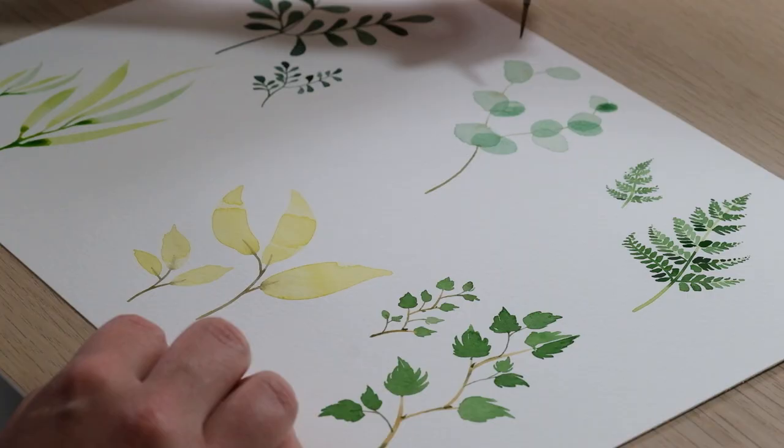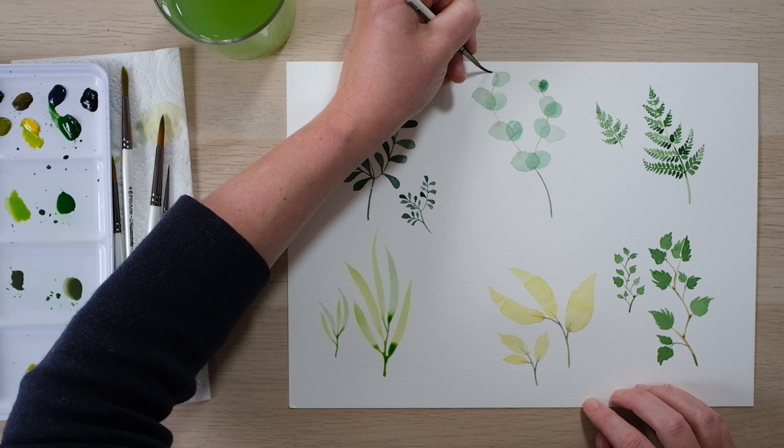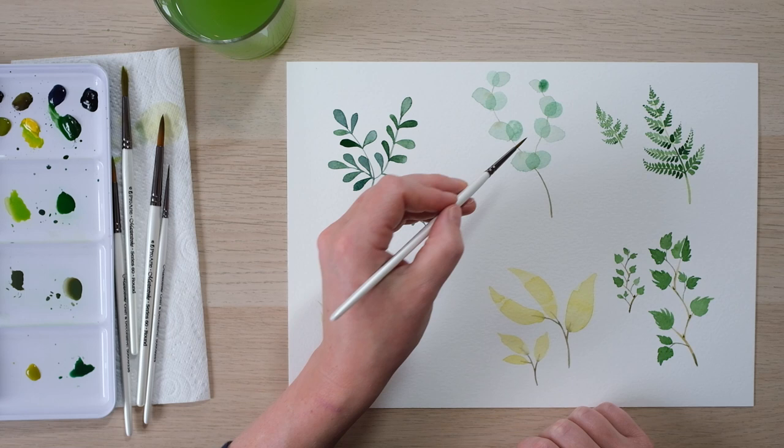Yeah, although eucalyptus isn't transparent, I like to capture the essence, like I said, using watercolour techniques like this. So that is going to dry and turn into a beautifully crisp outline. You can see on that first one we've already got those lovely crisp outlines. But that's one of my favourite ways to paint eucalyptus.